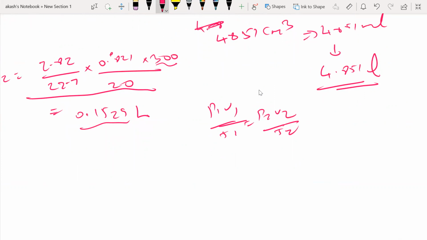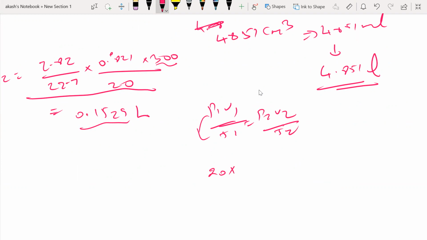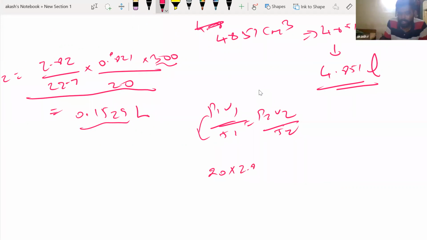P1 is 20 ATM. Okay, 20 ATM. Volume, what is the volume? We don't know. 2.82, it's given, sir. That is a volume, but that is for water, right? Yeah, that is for water, and that too at NTP. But now from the cylinder, what we are taking is that the cylinder is at 20 ATM and 27 degrees Celsius. And we have to calculate for H2 also. That is the thing.